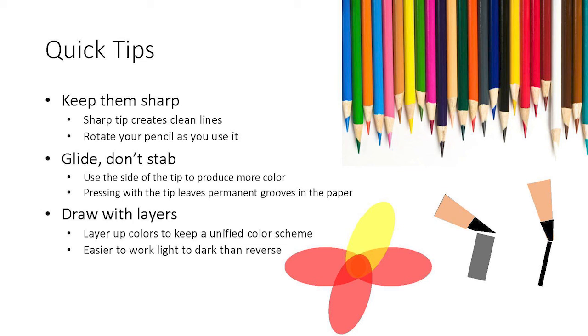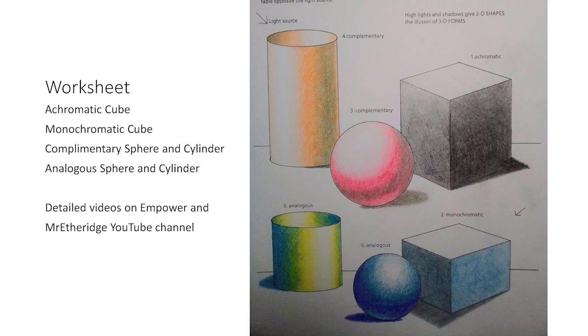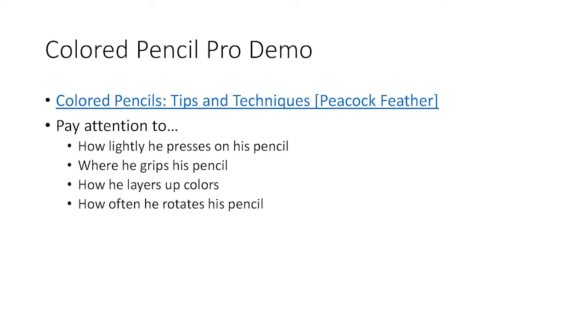Now, taking all the skills and techniques we have covered so far, you're going to be using these in your color blending worksheet. In this worksheet, we have six forms, each with its own unique color scheme. Using your pencil and/or colored pencils, you're going to be filling in each of these forms. Keep in mind where your light source is coming from and how that affects the areas of value on your forms. I've created several videos that you can look at that demonstrate how to fill in these forms with the different areas of value.